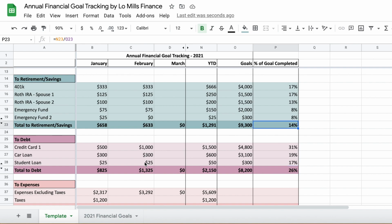So maybe next month they want to put a little more towards their savings goals and not so much towards the debt goals, or maybe they're trying to get the debt goals done first because that's the priority and focus on the savings more after their debt goals have been accomplished, but still work on savings throughout the year. Figuring out all those things is why this spreadsheet is really helpful, because when you have multiple financial goals, you may want to make one a priority, so you put a bigger percentage of your extra money towards your debt goals, but you're still working on the savings goals. And so it keeps everything really organized, and you can see how you're prioritizing all these different financial goals as you go throughout the year.